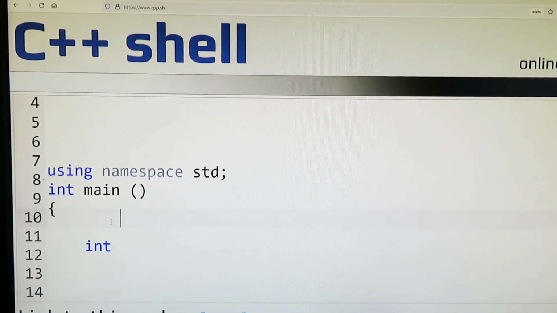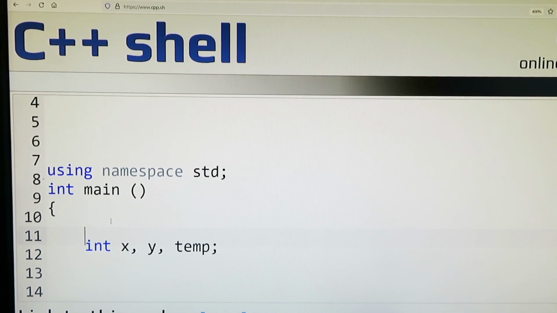We want to start by declaring three variables, x, y, and temp. X will represent 1, Y will represent 1, the first two items of the Fibonacci sequence. The temp will represent, in the recursive part, always the sum of the previous two numbers once the loop procedure begins. X should be equal to 1, Y should also be equal to 1.